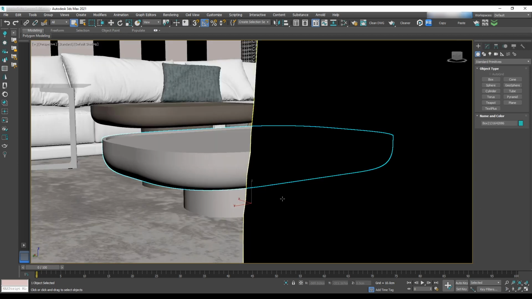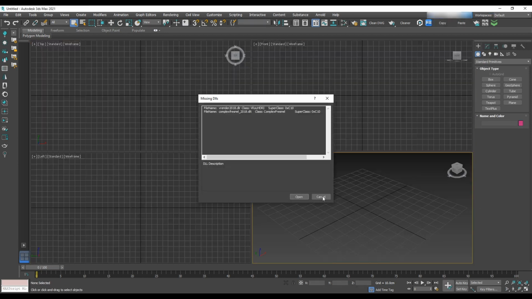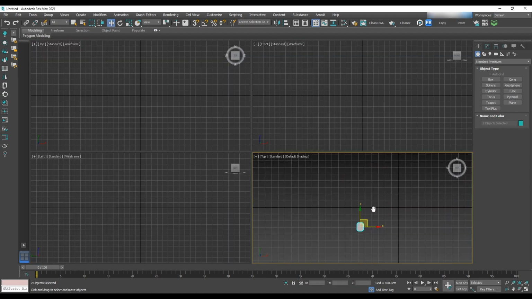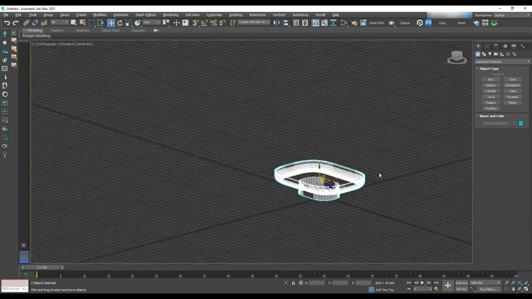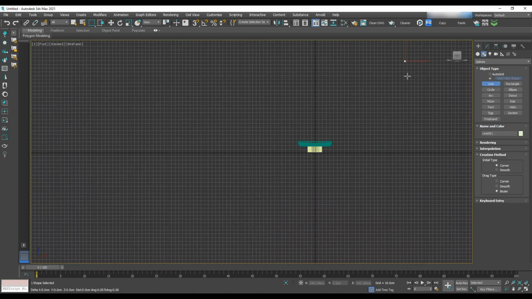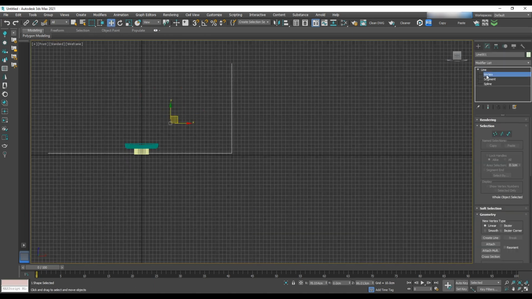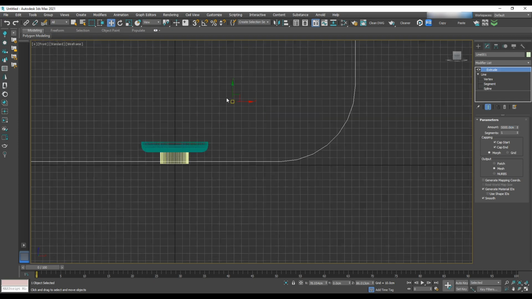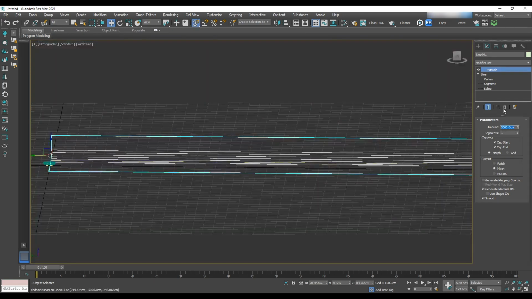The engine that we are using for render in this course is Corona Render 5, but let's introduce Arnold Renderer, which is included with the default install of 3ds Max and has interactive rendering. You can choose it from the Render Setup dialog. We'll do some test rendering for the coffee table that we modeled.